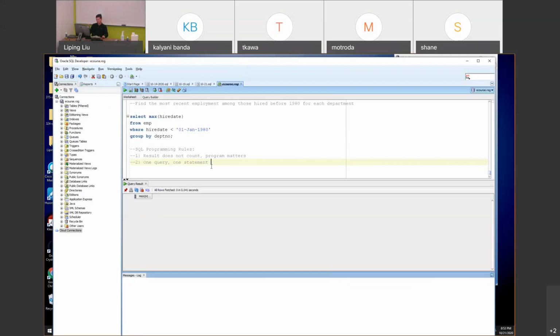That is not very efficient. So one query, one statement. Always remember that. If I give you a question, you have to give me just one SQL statement. You cannot give me two or three statements to achieve the same result. That will not work.